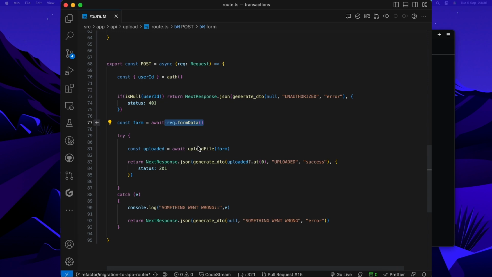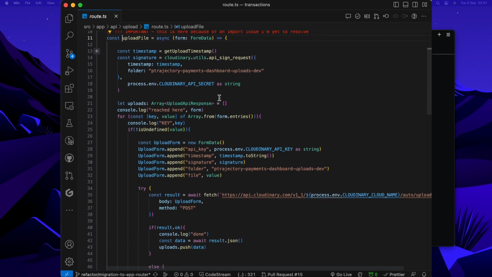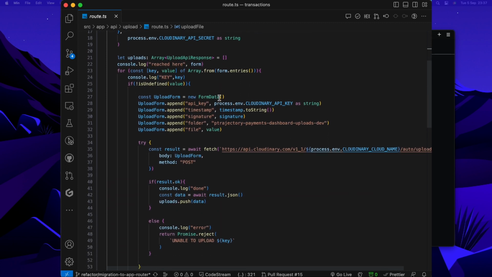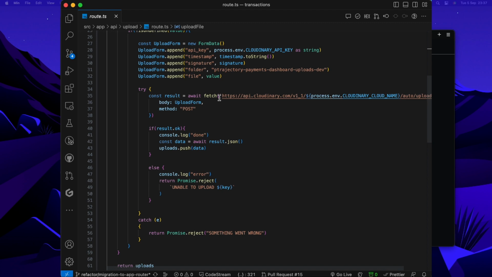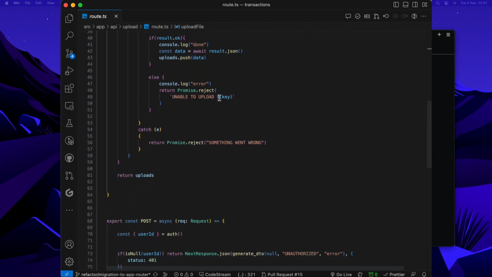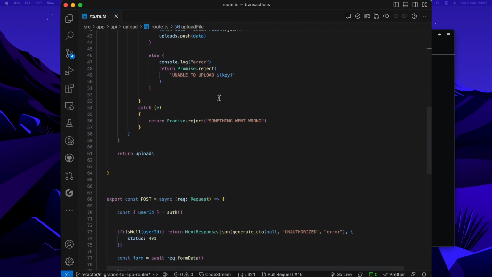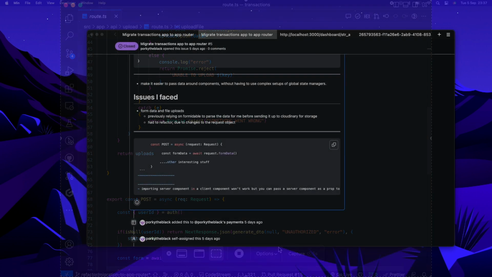So this was an interesting find. And in order to use form data, you'd have to call the formData function on the request object. So I had to rewrite the upload code to use a different implementation. But overall, I think the change was okay.